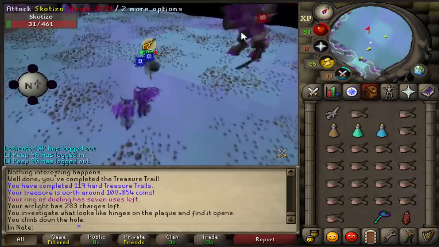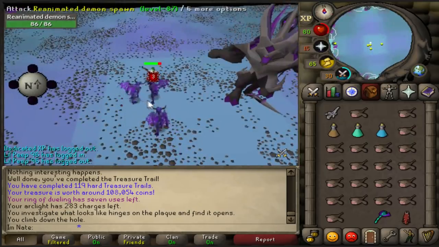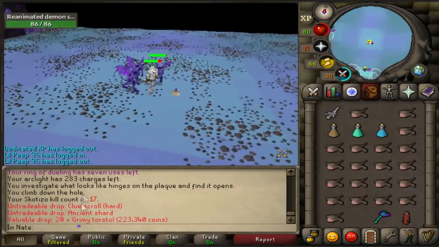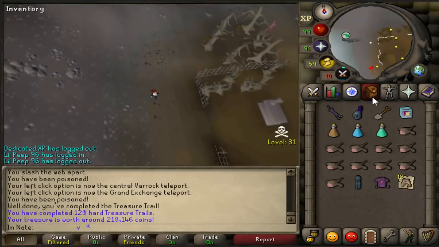So we finished off another totem, killing Skotos here, and we get off of this kill, please be an elite or a pet or something really good. Man, that death animation takes forever. Come on, let's go. Okay, Clue Scroll, Hard, and Torstol. Sweet, not too bad. 218k off of that Hard from Skotos.